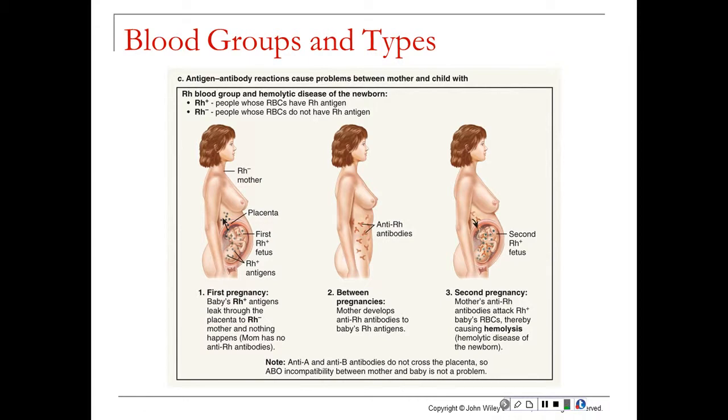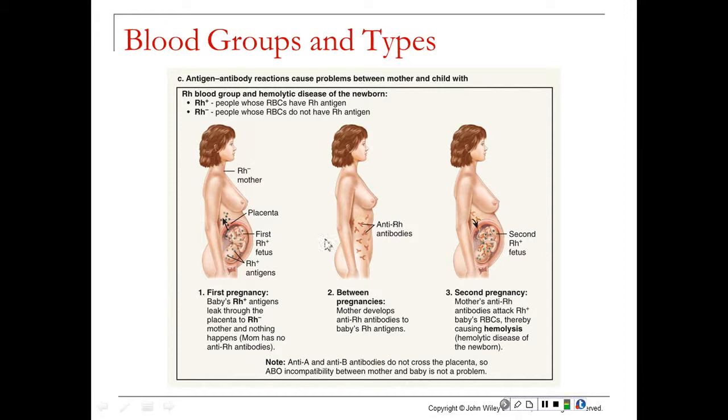There's a condition called hemolytic disease of the newborn. This occurs during the second pregnancy of a woman who is Rh negative. So, if a woman who's Rh negative gets pregnant with a baby that is Rh positive, and that can be due to the father being Rh positive, that baby, when it's born, the placenta and uterine lining actually exchange blood briefly at birth. In that case, the woman's body will recognize those antigens and create anti-Rh antibodies.